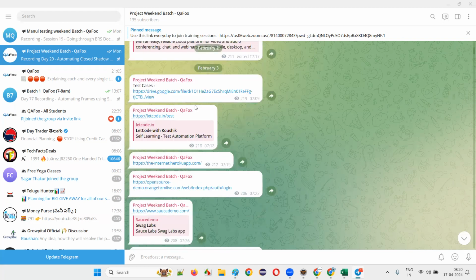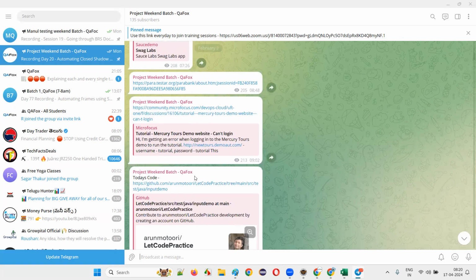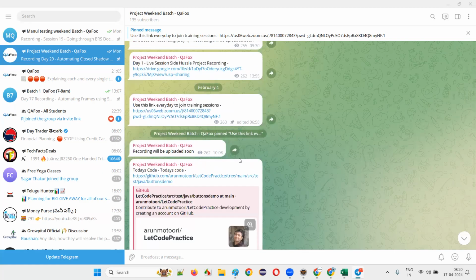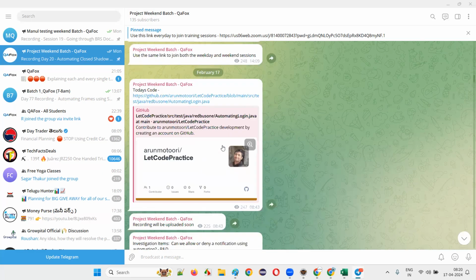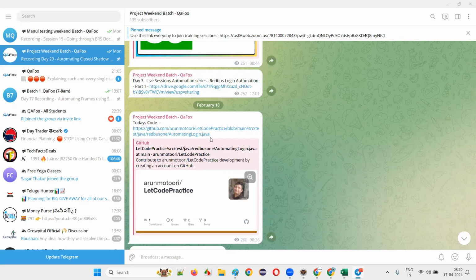This is our OrangeHRM, the-internet on Heroku, and then somewhere I posted that link. Tutorialsninja.com/demo, a similar OpenCart application hosted by another person.